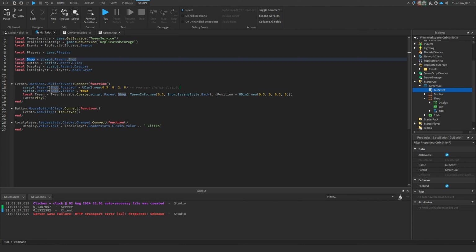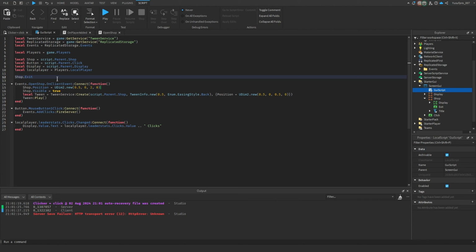And then we can just copy this. Instead of doing this, Control V, Control V. This is all looking a lot neater. So then we can do shop.